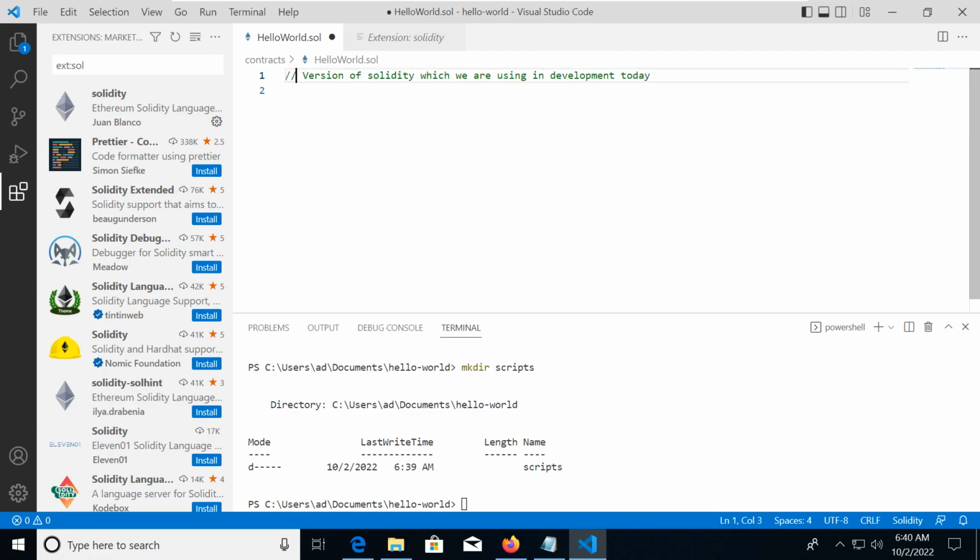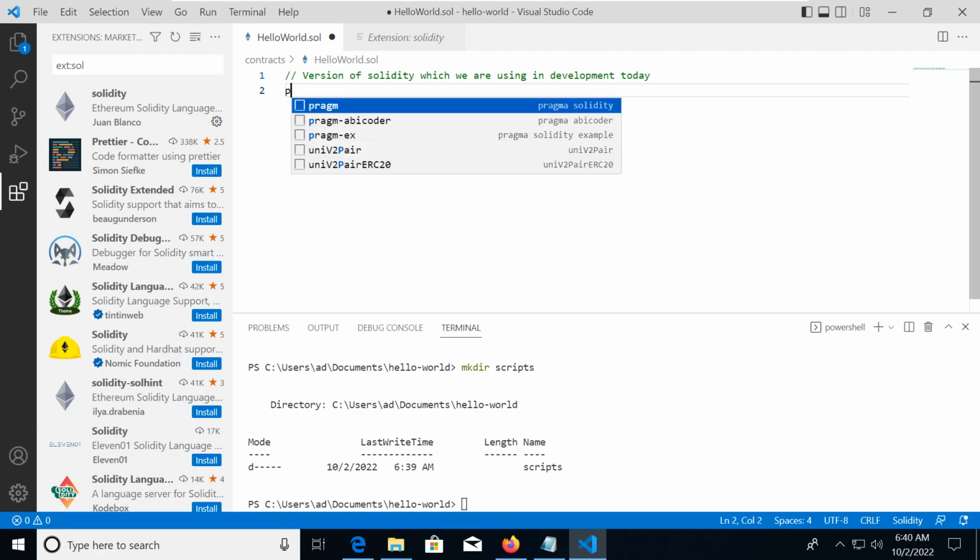Right now, here today, we are using version 0.7.3.